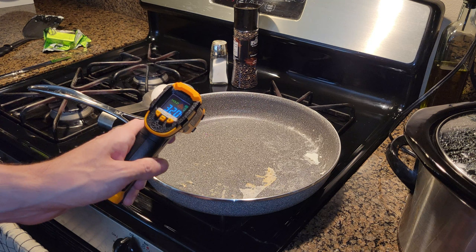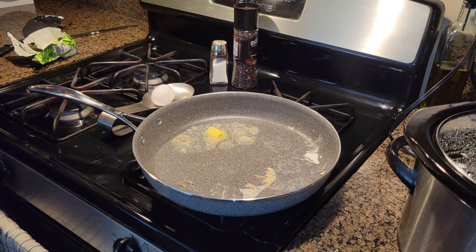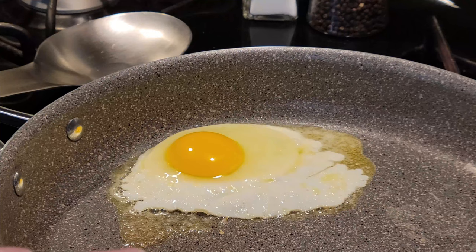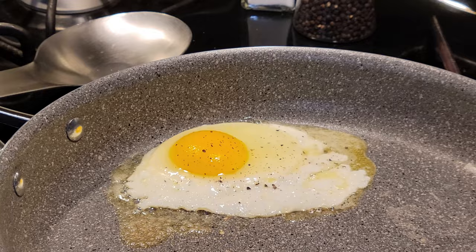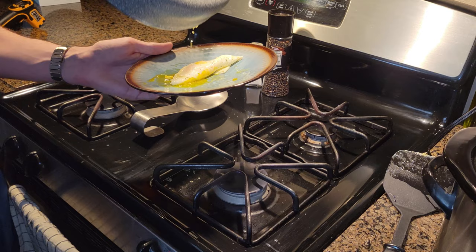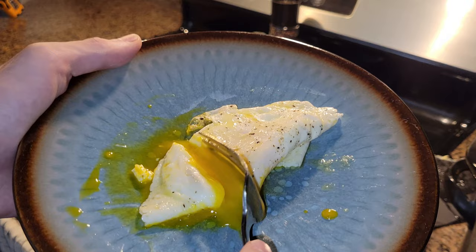Now let's see the difference when we use some butter. I'm going to cook it on the other end — it is a little higher heat now, about 323 degrees. We can see there it's separating much nicer using butter. Let's add a little bit of salt and pepper. Let's go ahead and give this a flip — you can see there it's moving around much easier. Let's turn the heat off; this should be ready in about another 3 to 5 seconds. Beautiful runny yolk. Those eggs were pretty good.